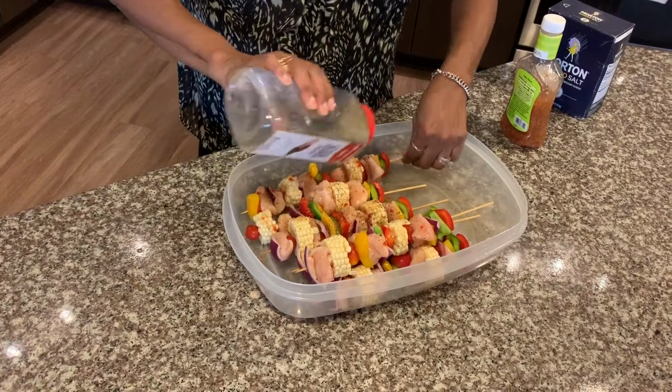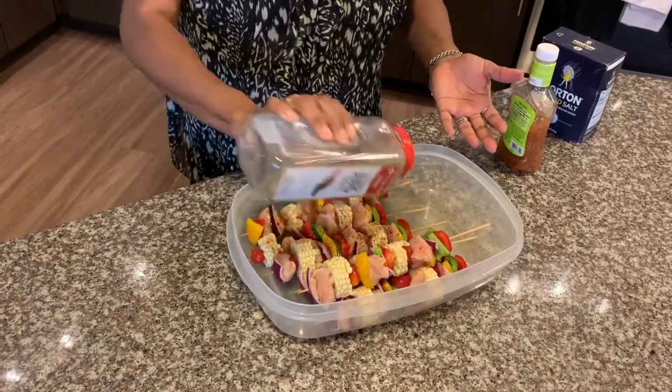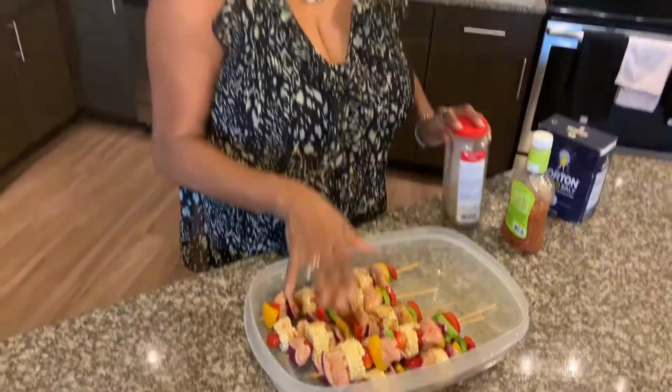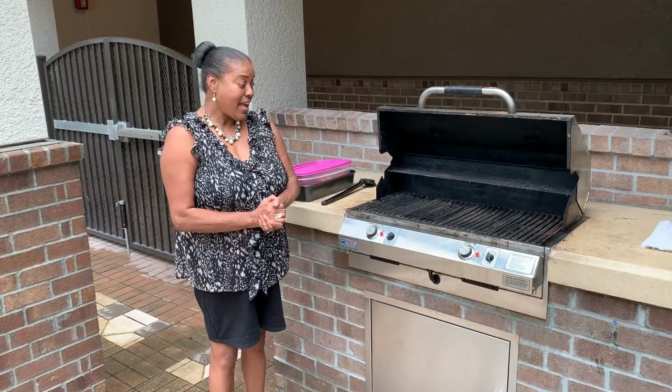And I'm going to let them marinate for 1 hour. You can do more if you want. Let it marinate a little bit more, and then we're going to stick them on the grill. I'm going to cover this up, put it in the refrigerator for 1 hour, then we're going to head toward the grill. Hi, and I'm back.